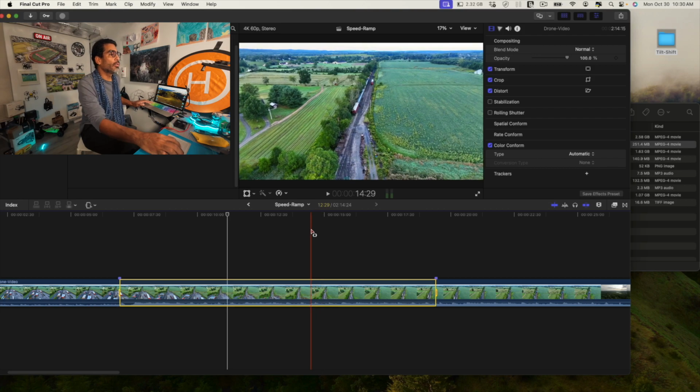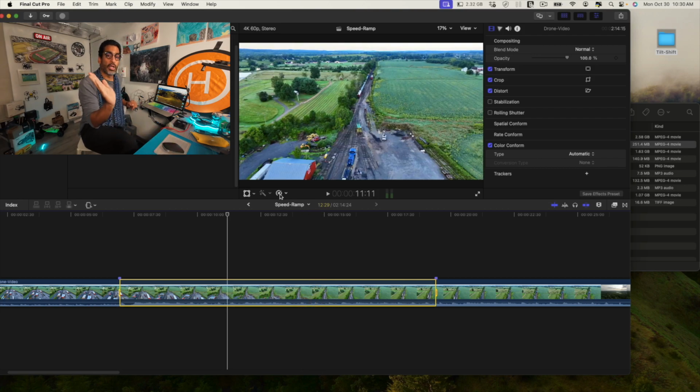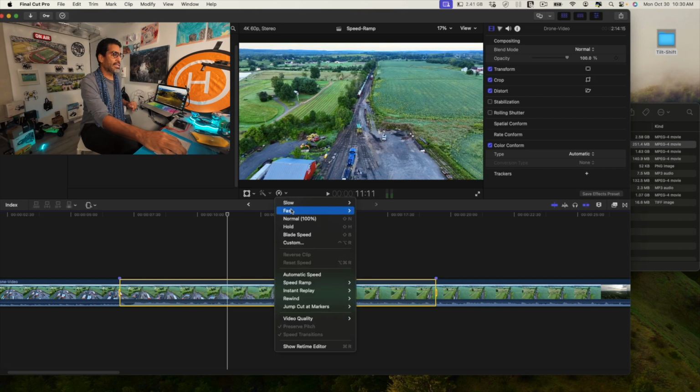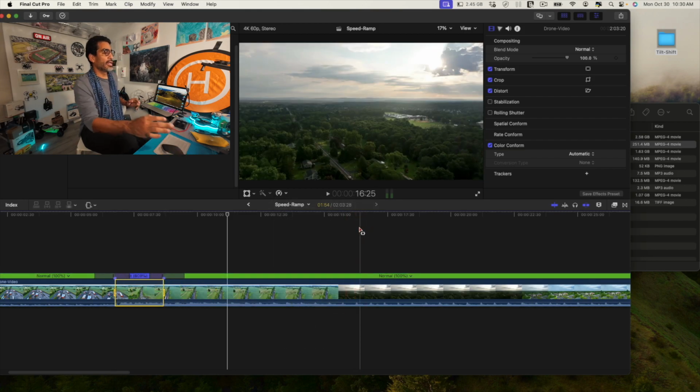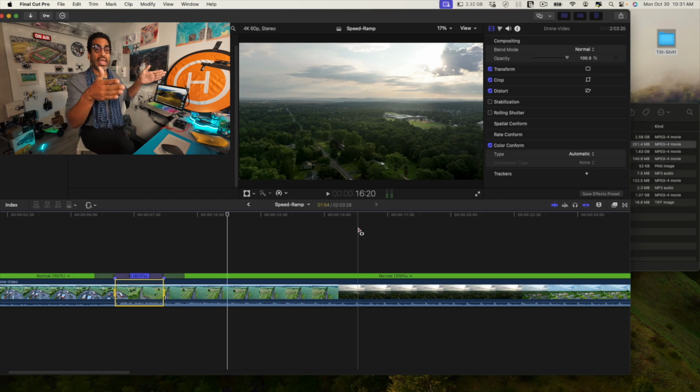Okay. So now what I'm going to do is I'm going to put the timeline thingy right here. So now you see this little bar, it looks like a speedometer. You're going to press that little speedometer type thing right here below the preview screen. Press that, and I'm going to press fast, and then I'm going to do probably 8. 8's pretty good, I think. See? Now the speed ramp went into effect, so everything within that area has the speed ramp effect.